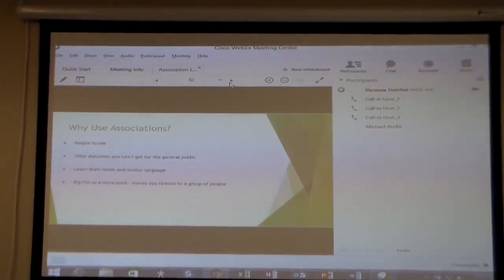I was just talking to one of the advisors early on the call before everyone got on, and the one thing that I was told by one of my predecessors was never to use the word endorse. Associations get very nervous about endorsing somebody. So you want to say that you're offering discounts to their members, and that's why you want to be connected to the association. And so it's more of a relationship of a partnership, and they can have partnerships with a lot of other companies at the same time.